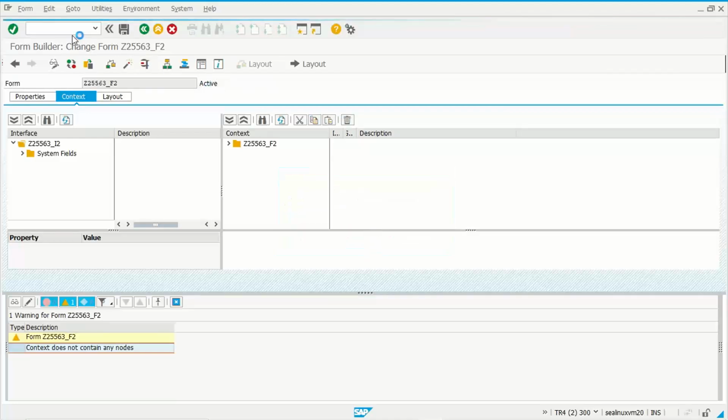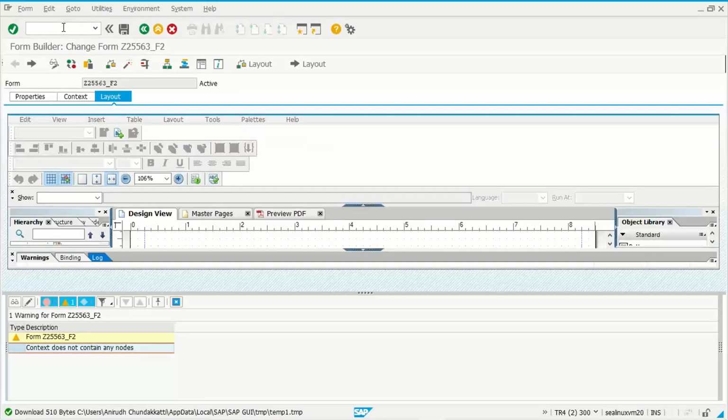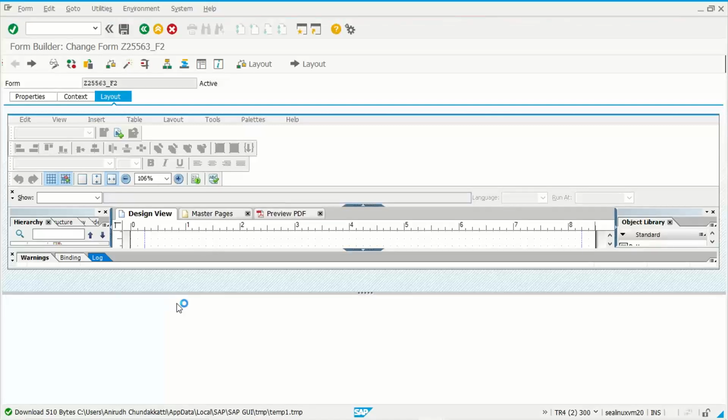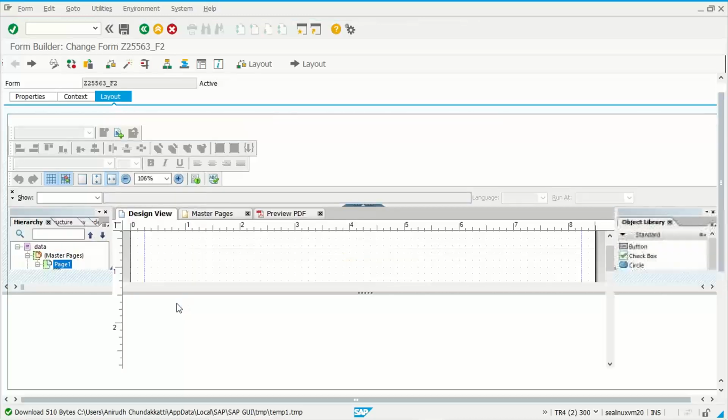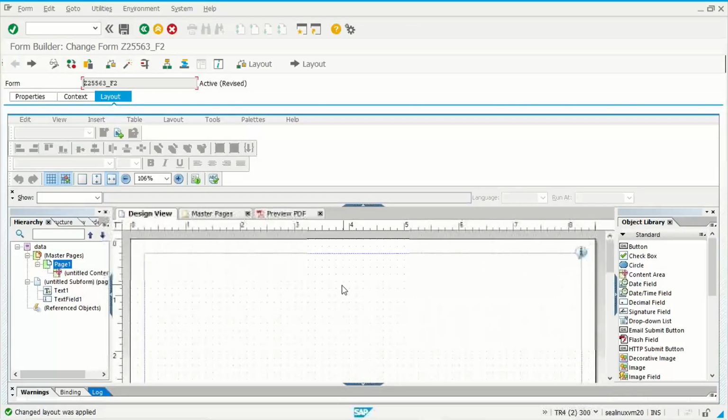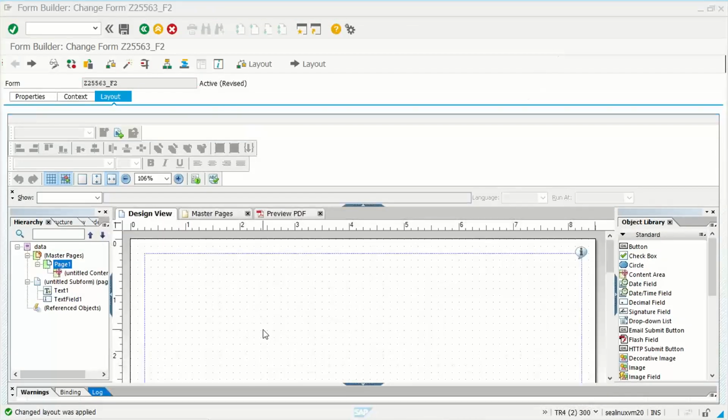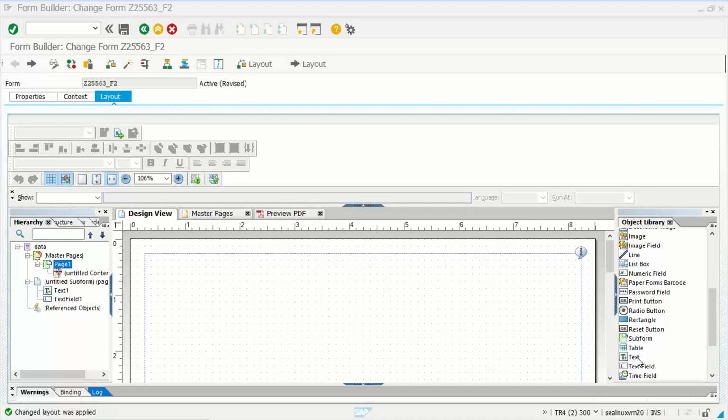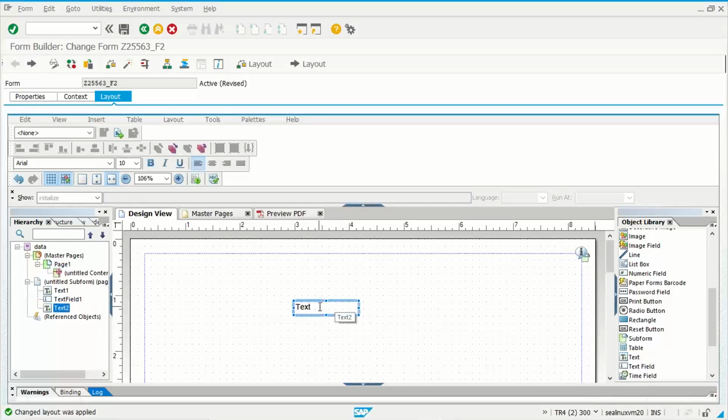Click on retry. Okay, this is very important for all guys. Please open that interface, the form. No, just close this message here. Yeah, and there'll be a cross button. Here you didn't type anything in the text, so we just need to type something here. For that, you just need to drag and drop the text from the right side object library. You'll have text, drag and drop it, and then write something and then activate.